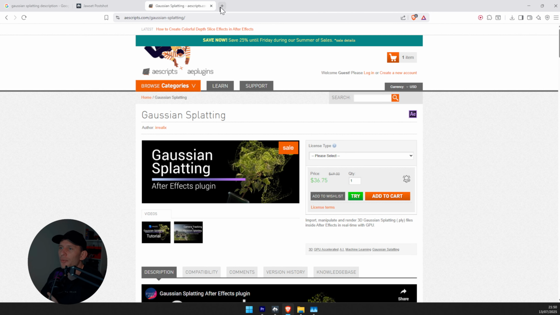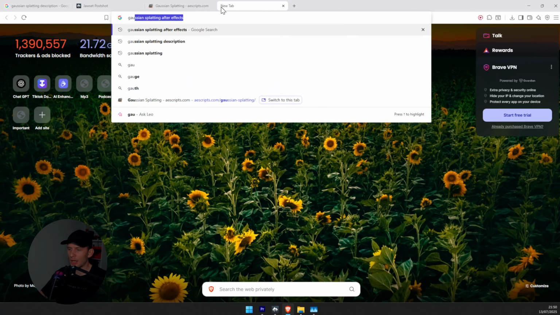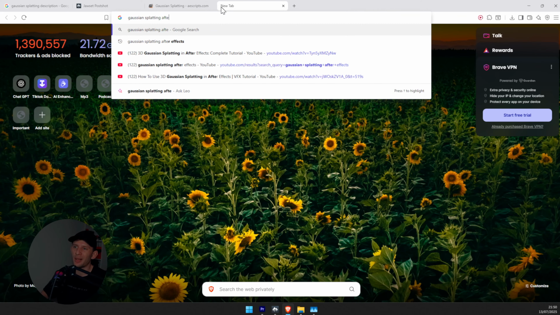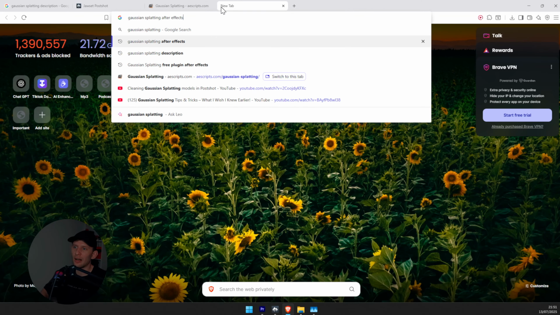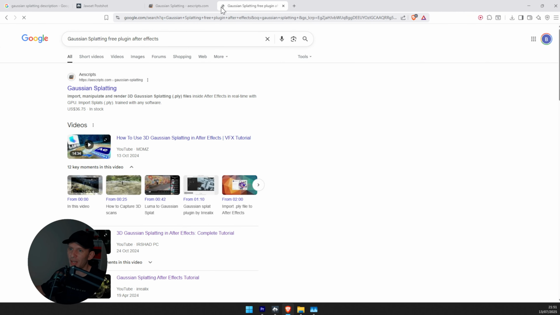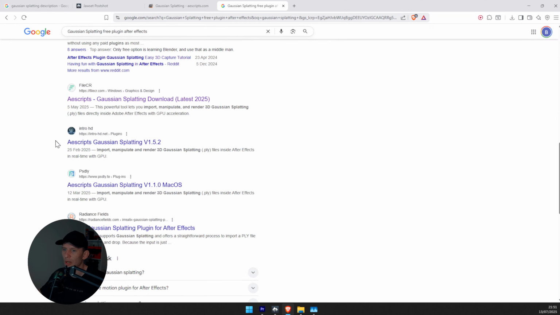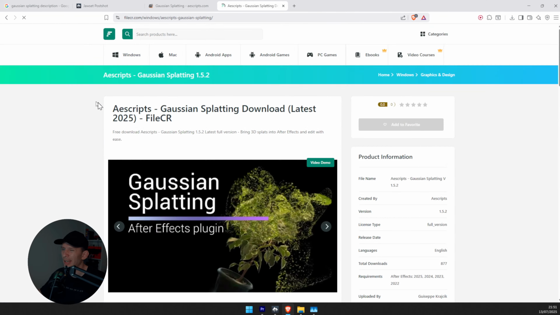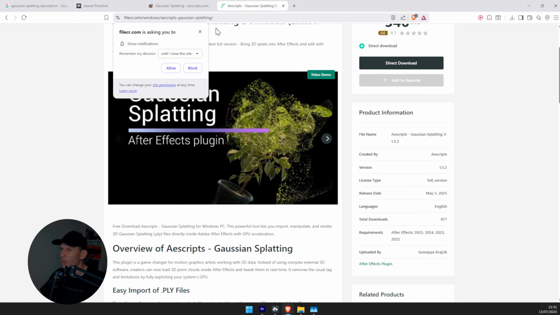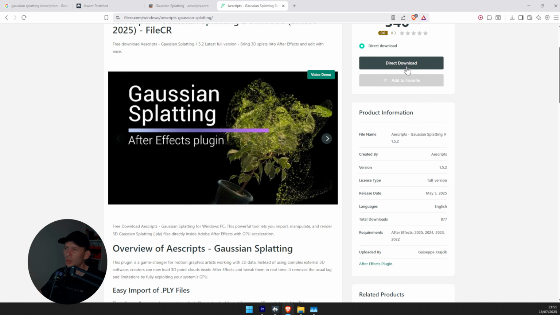But if you type Gaussian Splatting free plugin After Effects and you go to, for example, this website, and you click direct download, you don't have to pay for it. I think you understand where I'm going, right?